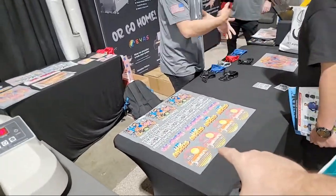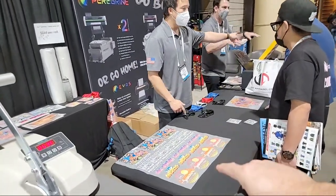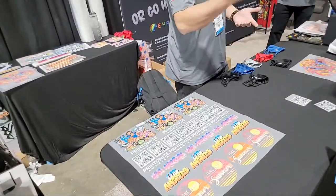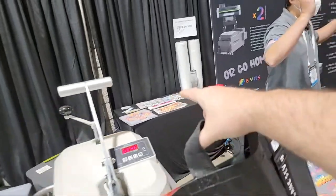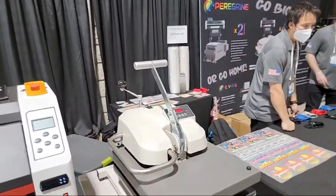by 24-inch transfers, these were $23 or $24 per sheet. But look at all the logos you can gang up. That's a lot of logos that you can gang up and put on. And then even if you come over here, they'll make you a free shirt. So you can get a free shirt made in your size, and they'll give it to you, and you can kind of feel the texture of that shirt.